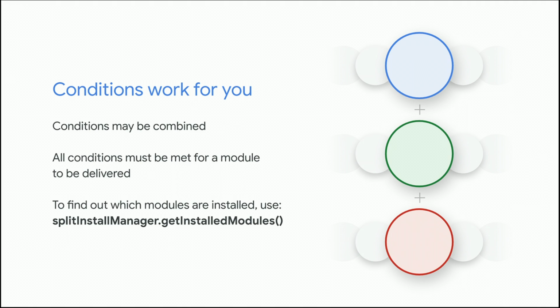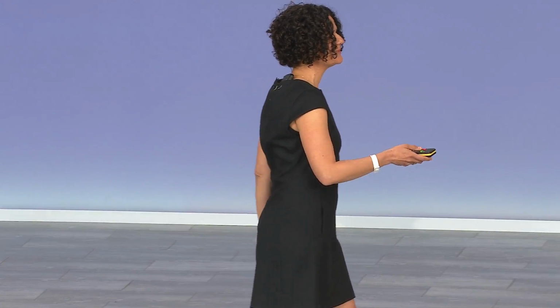Once the app is installed, conditional modules can also be requested in code, even if conditions weren't originally met. This is useful, for example, when you want a specific module to be served only to some of the users by default, while still letting other users get it upon request. Martin will talk next on how such features can be called for on demand.